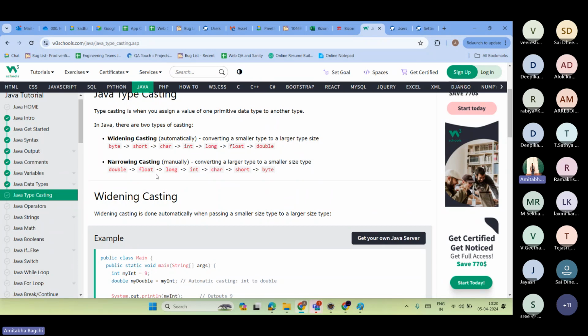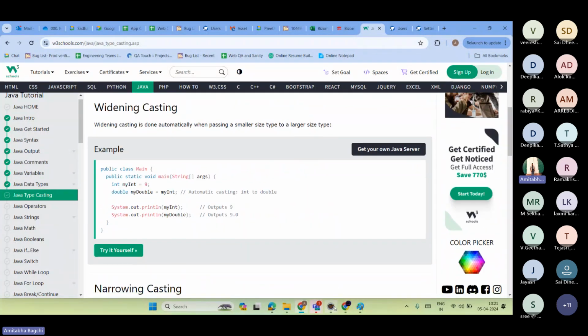Why? Because the bigger size is now coming to the smaller size, and obviously while doing the narrowing casting, as I said, it may conserve the data. It's possible that it's very tight, but it will fit the data as much as possible. It will not increase its capacity. If short is taking 32,000, it will take till 32,000, whatever is possible. Post that, it will lose the data. There is a chance that data loss will happen. Not chance, it will happen. I'll show you.